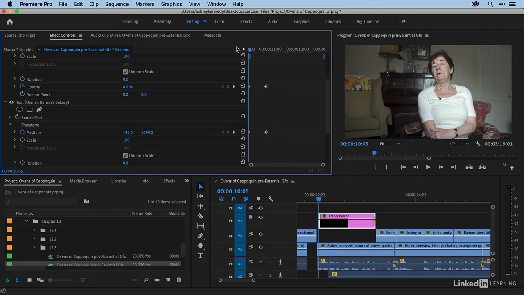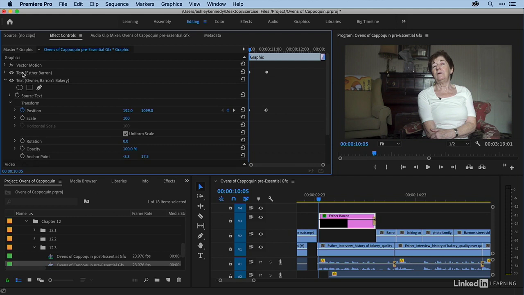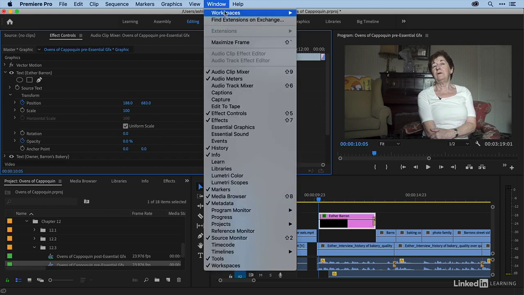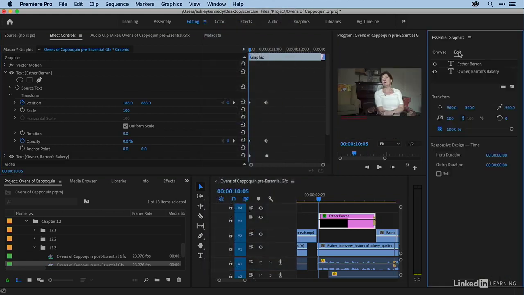Okay, we know that in the Effect Controls panel, we've got a lot of twirling to do. Every time we want to access another text layer, we twirl up, we twirl down. We're basically always just trying to find the parameters that we want to animate through all of this twirling. So as you go back and forth between these text layers, it can be a little bit cumbersome. But now I'm going to open up the Essential Graphics window, and I'm going to go to Edit, and I'm going to show you how things are different.